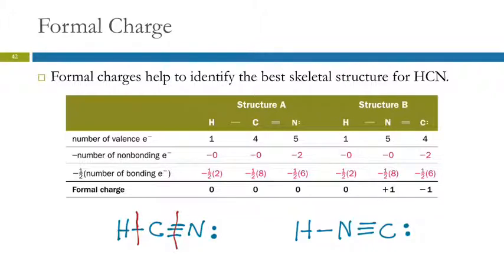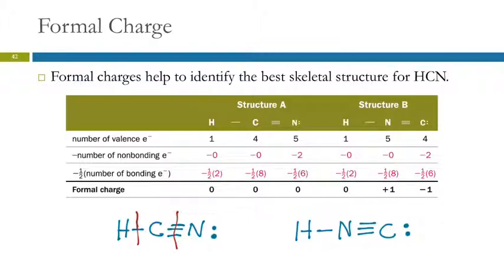Okay? So when hydrogen leaves, he's going to take half of that bond, which is 1 electron. The other electron from that bond goes to the carbon. Here we had a triple bond, 6 electrons. Half go to this carbon, half go to the nitrogen. Just cut things down the middle. This lone pair, though, sticks with the nitrogen.